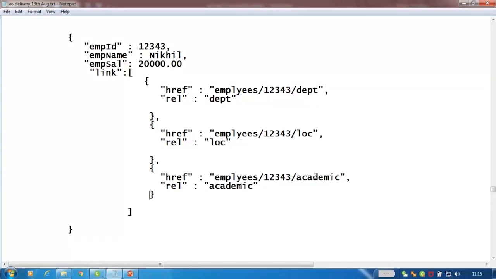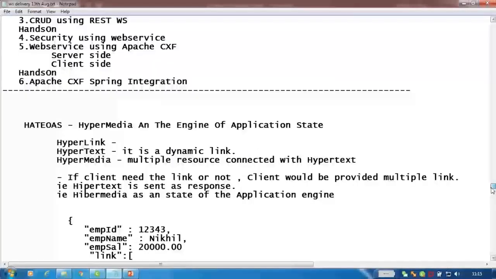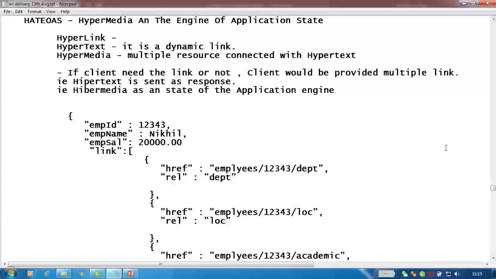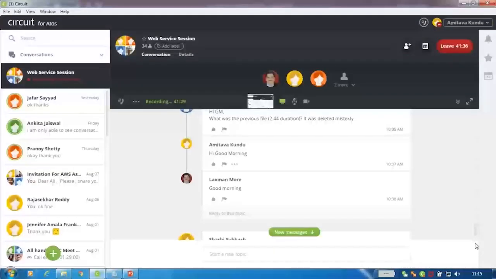So this is a very good JSON structure for how we can implement the concept of HATEOAS. Why am I saying HATEOAS? Hypermedia as the engine of application state, short name is HATEOAS. We say that in REST web services, we follow that HATEOAS implementation. So why do we say it like this?